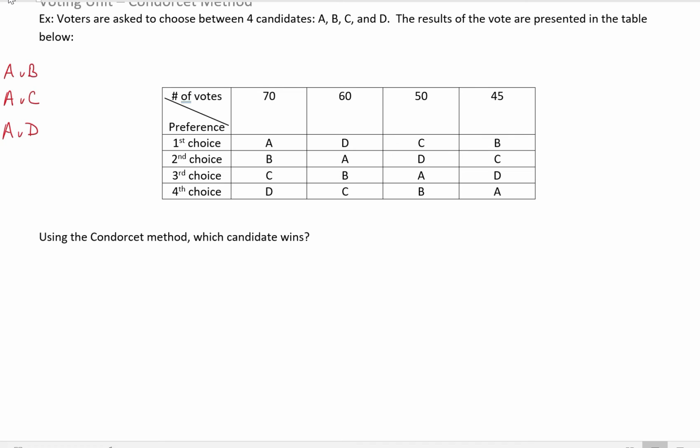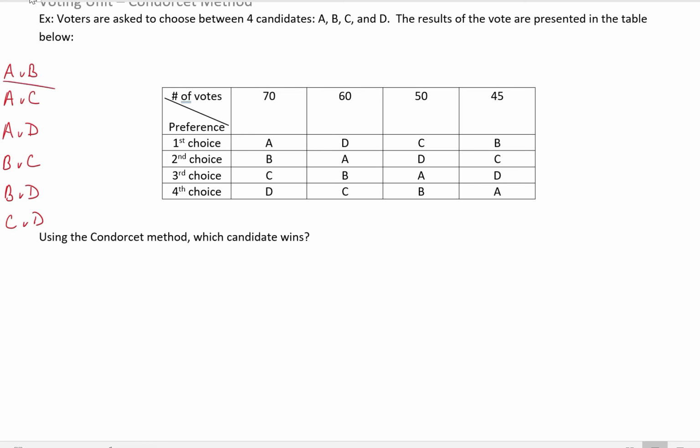Now we have to compare B with everything. The good news is we've already compared A and B, right? A versus B, the same thing as B versus A. So we don't have to do that, but we haven't yet compared B and C or B and D. And now let's see, we need to compare C to everything. Well, we've already compared C to A, and we've already compared C to B. So the only thing left to do is compare C to D. And now if we double check that D's been compared to everything, well, D's been compared to A, B, and C. So we've done every possible comparison.